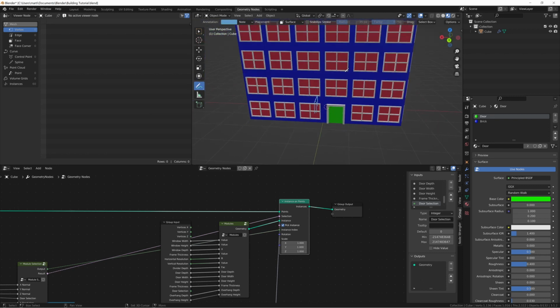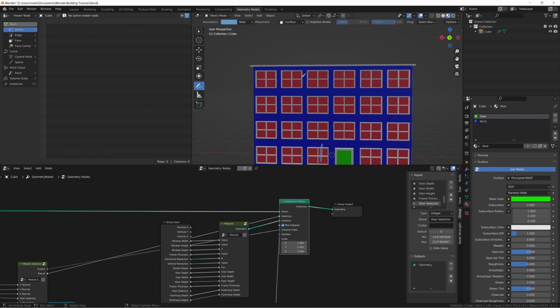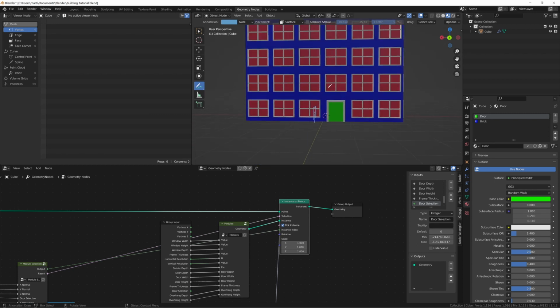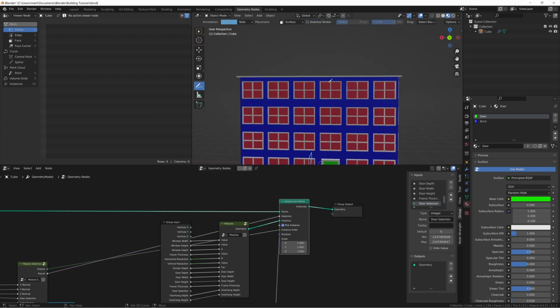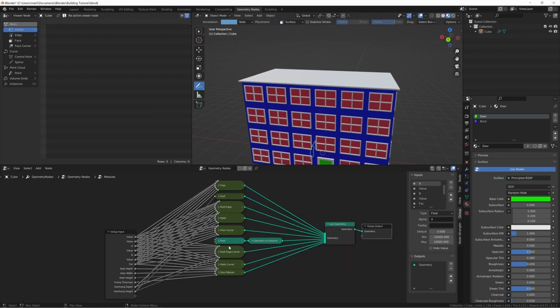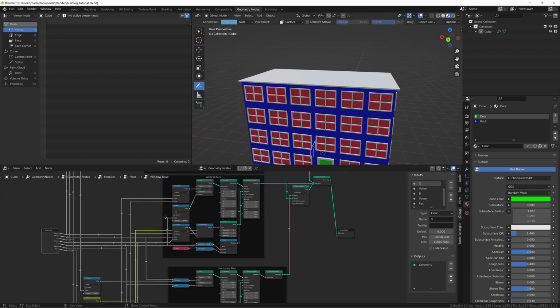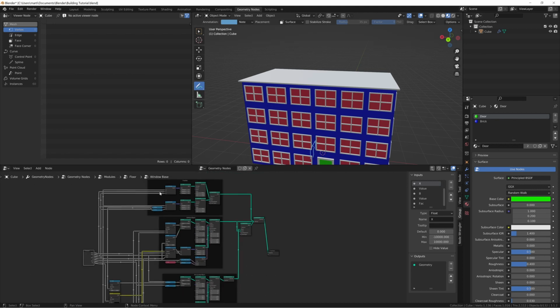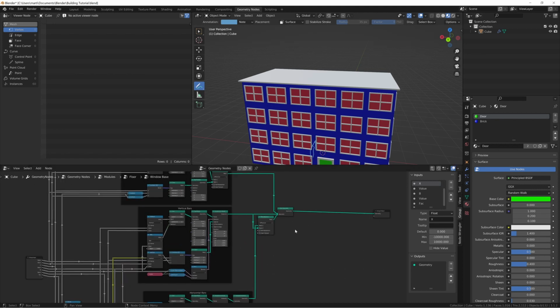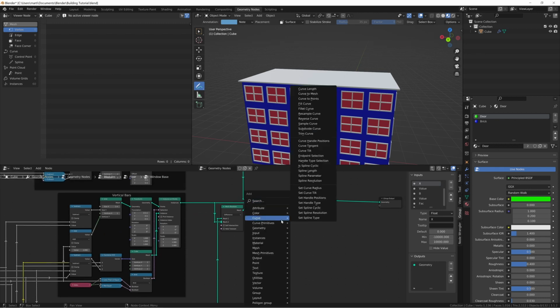Now you can see that we have one continuous material going all the way across. Windows are a separate material, our door is a different material, and we can add in a material for our window frames and for our roof as well. So let's go into our floor module, our window base. Remember, this is the window frames. I call it the window base, but it's the window frames.